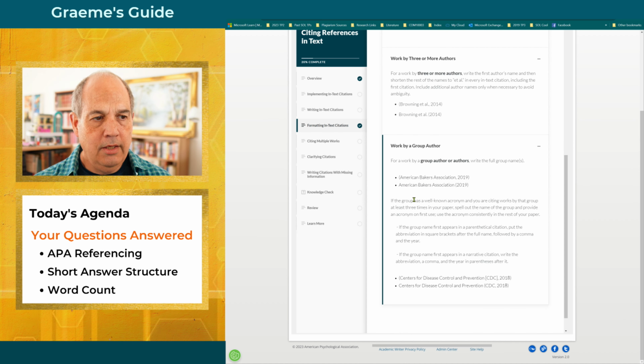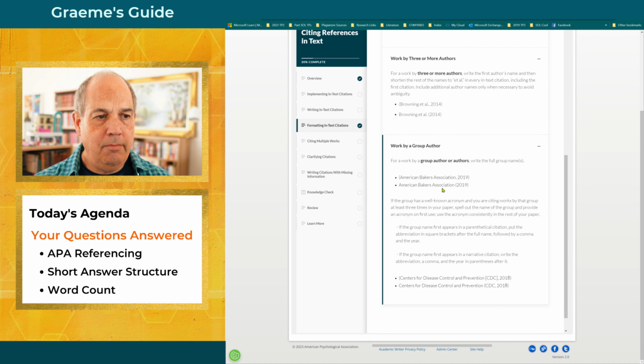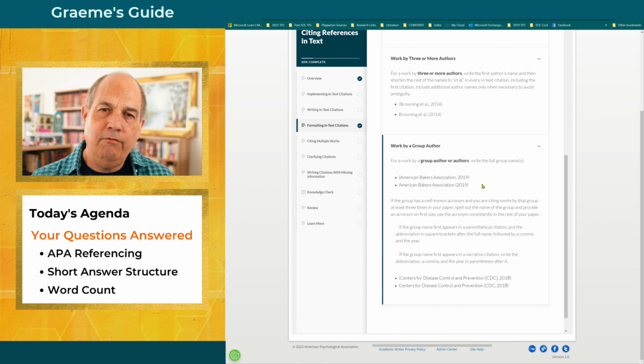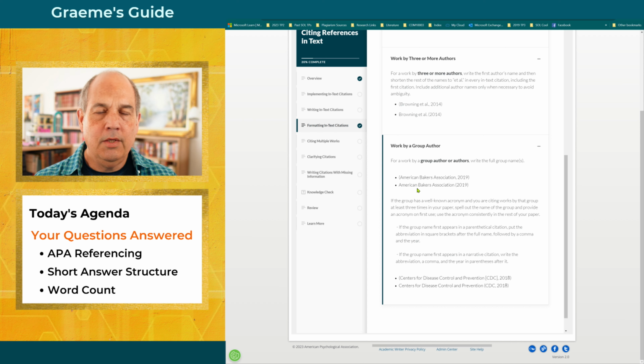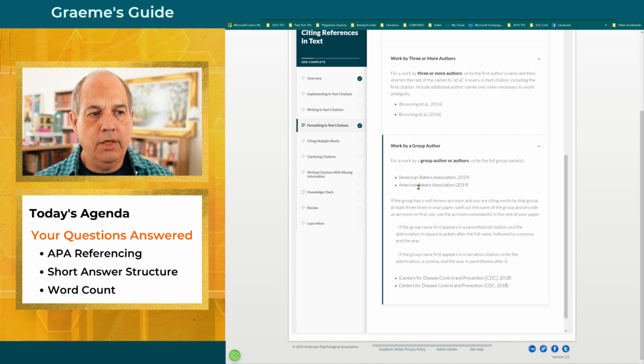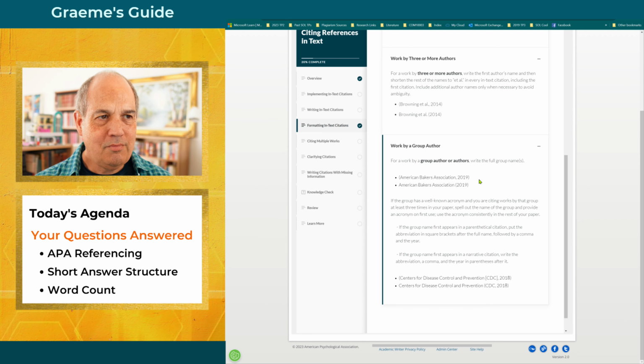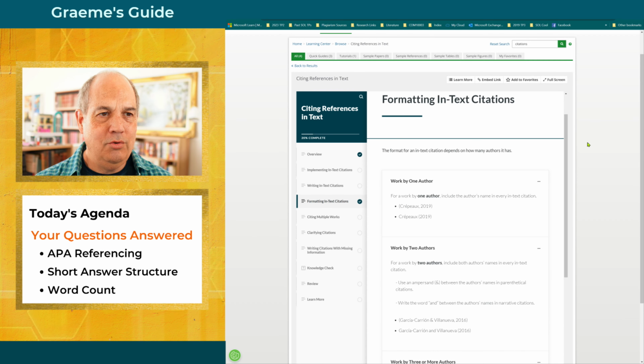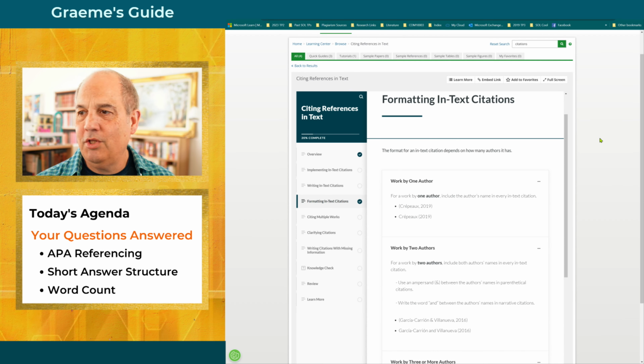And you can see there's an example here by the American Bakers Association. And in this case, the source did not have the names of the authors available, or in fact, the association commissioned the report, and so they're calling themselves the author. So that's where you can find information on how to format your references in the Swinburne library.